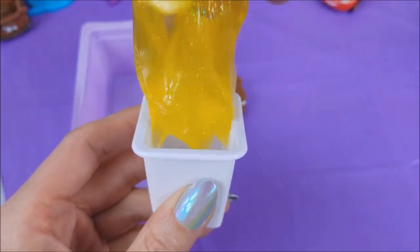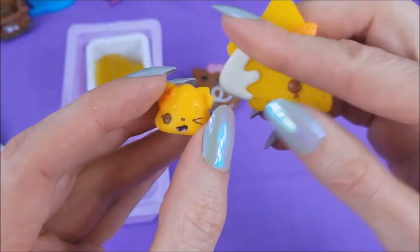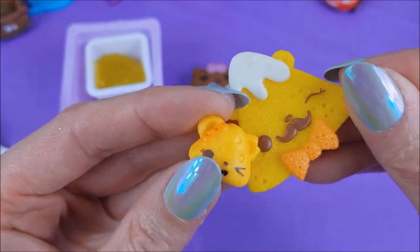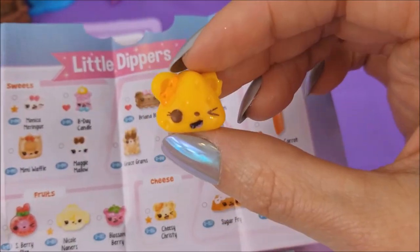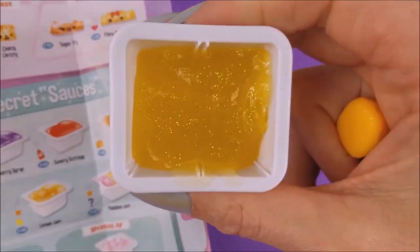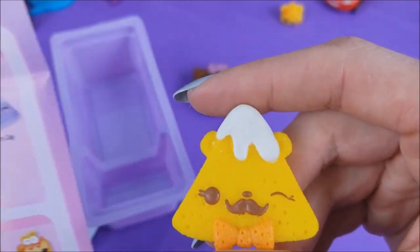We must detach. Don't give up on me now, cheesy chip — we're almost there. Boop boop boop. Look — what is that? It's like they're a little family. You two were meant to be together. Look at the little bow and the little winky. So happy to be reunited once again. Now, to figure out who this little guy is — let's look on our list. It's Cheesy Christy! And just like we thought, this right here is the lemon jam — lemon and citrusy and sparkly. It's a secret scented sauce. Cheesy Christy is a rare, and a cheesy chip is an ultra rare — how special is that! And cookies and cream, you're just as special too because you are so cute.